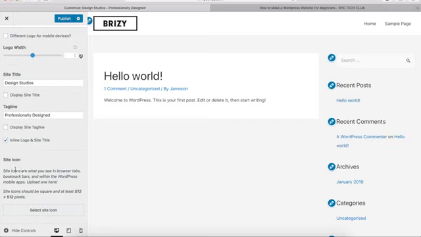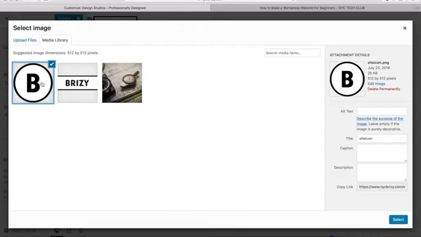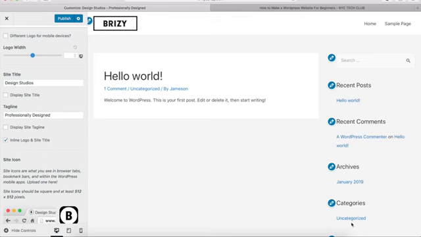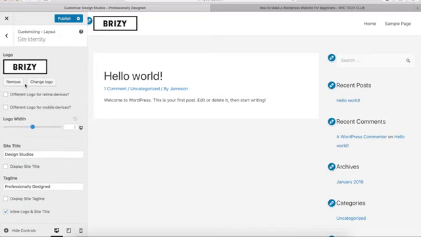And if you want to add a site icon, which is the little logo that shows up over here and sometimes next to your URL, click on the site icon tab right here. And again, you can upload your own file. If you want to use the demo one, just select this one right here. And then just click on select. And you'll see that it gets uploaded. And down here now, this is where the site icon would appear. So if you do make any changes, I want you to always remember to click on the publish button or the save button to save everything. So that's how you upload your logo, and you can also customize your site title and tagline here.